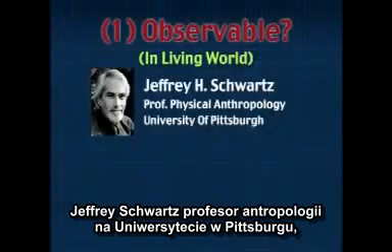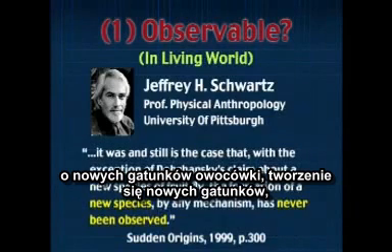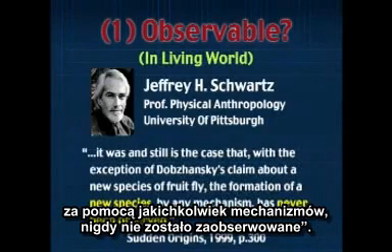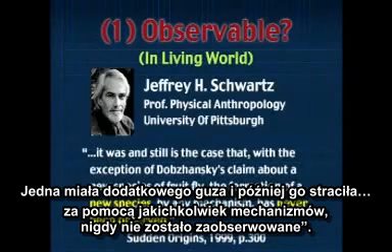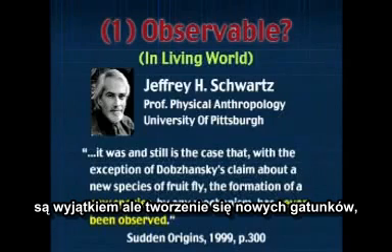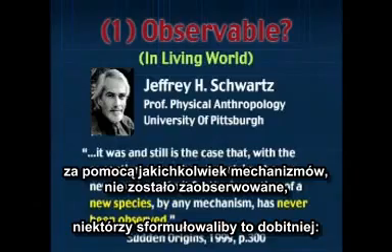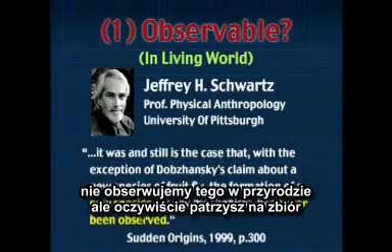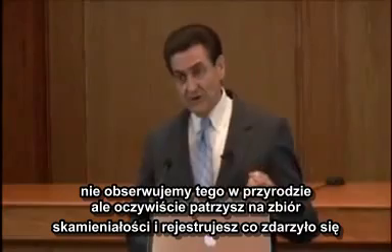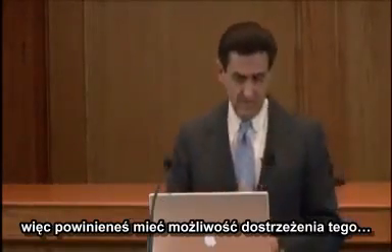Again, Jeffrey Schwartz, professor of anthropology at the University of Pittsburgh, the famous evolutionist, says, it was and still is the case that with the exception of Dobzhansky's claim about a new species of fruit fly, one that got an extra bump and then lost it and back, but anyway, he says this fruit fly is the exception, but the formation of a new species by any mechanism has never been observed. Some would make the statement even stronger than that. We don't see it in the living world, but of course, you look at the fossil record and you record what has happened over the millions of years. You should be able to see it.